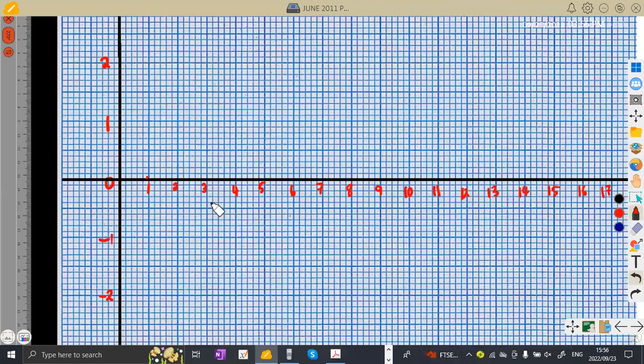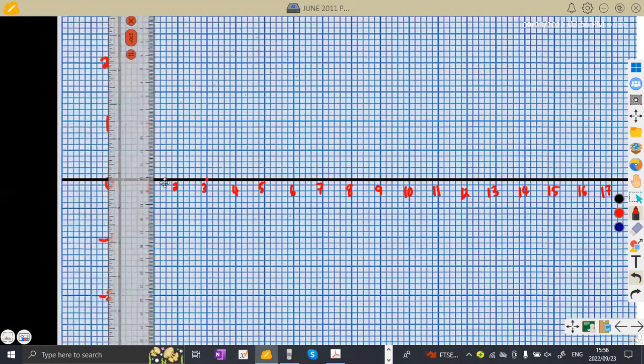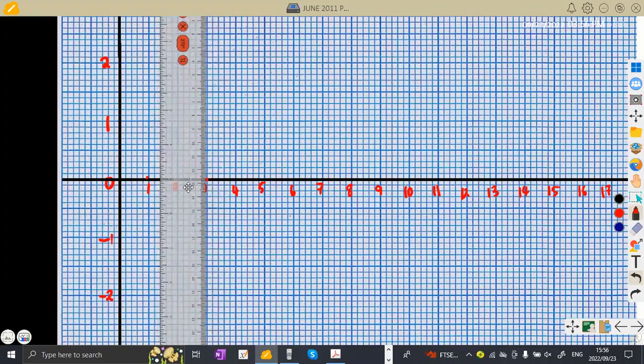Okay, x is equal to 3. This is where x is equal to 3 here, so you can just draw. This one is a continuous line because it was x is greater than or equal to. So it's a continuous line. You're going to draw not a bold line, just a continuous one, guys.